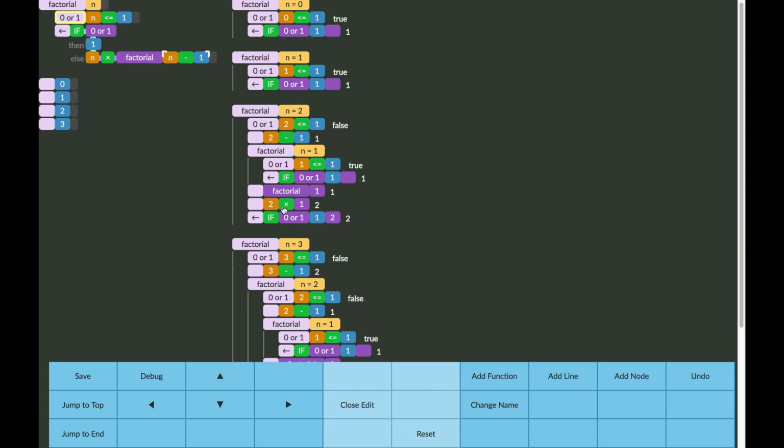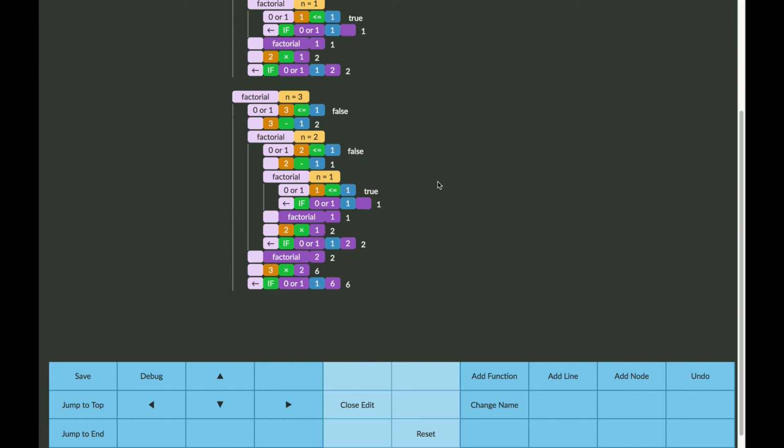So if we keep going, we see that this 1 gets its value derived from this line right above it. And here we see the factorial function getting called on 1. So this is where the recursion is actually happening. And you can see right above it, it's showing the execution steps for factorial 1. Like if you notice, it's the exact same as this section up here. So factorial 3 is basically the same thing, just with an extra level of recursion. And I'll leave that as an exercise for you to read through.